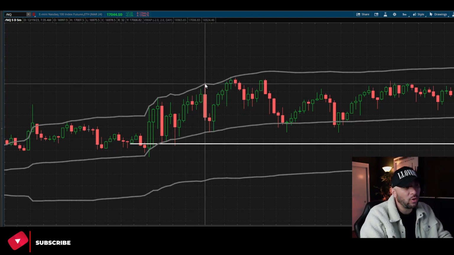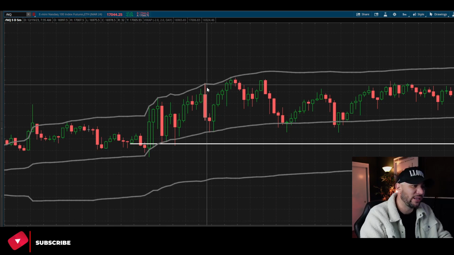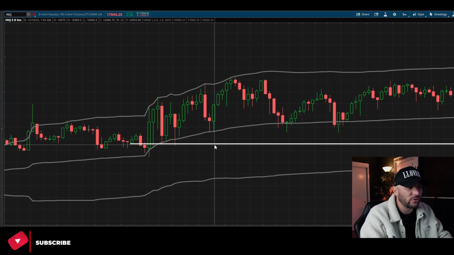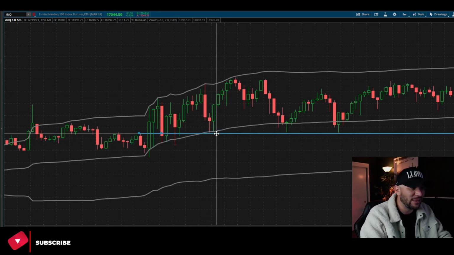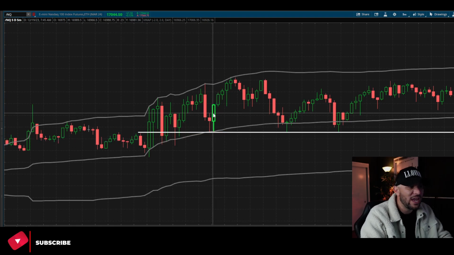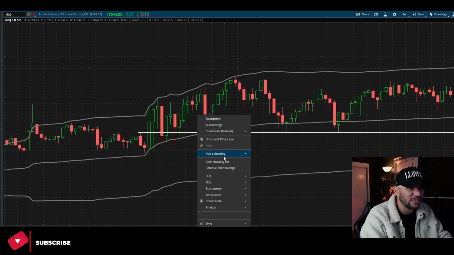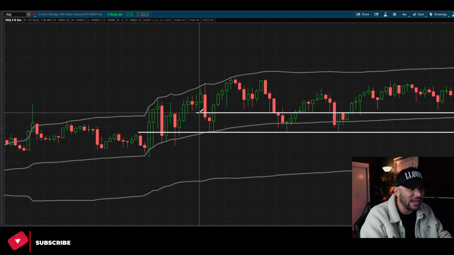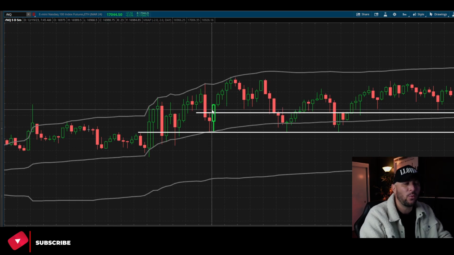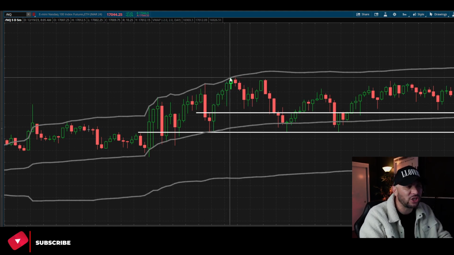Notice how when we pull back into VWAP the second time after hitting the channel, we get a little bit of a reversal candlestick. What's our stop? Anything below the low wick. And when a green candle takes out a red candle off of a support zone, and I've taught this method before, you can go long. Entry price would have been at 16,982. And where would you be selling? Just looking at the charts, where would you sell? Into the upper VWAP channel here, guys.